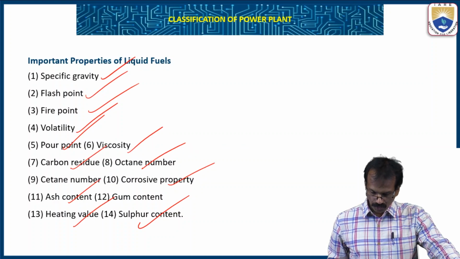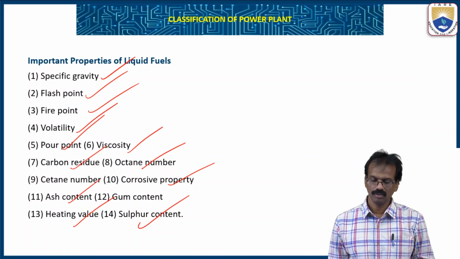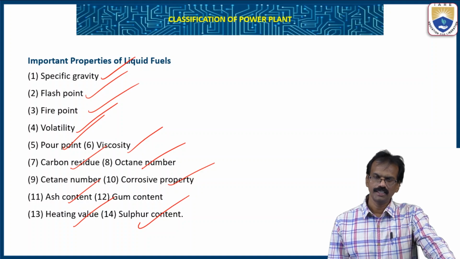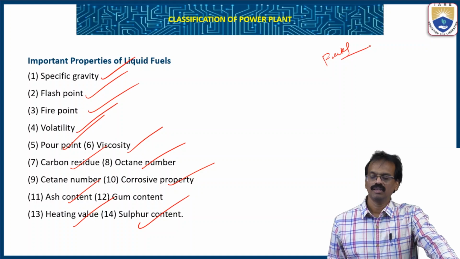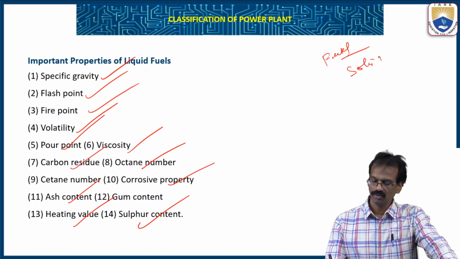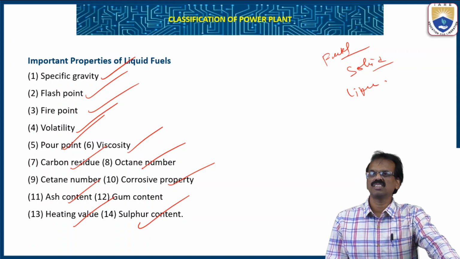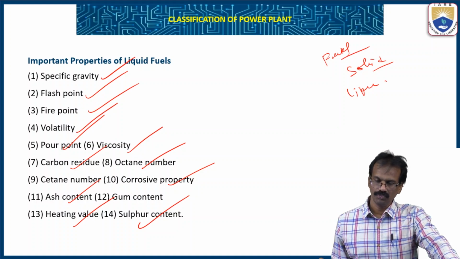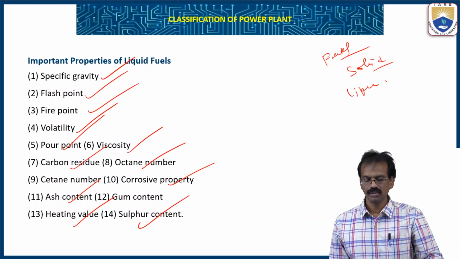Okay, so these are the sources of energy or sources of power. First, fuel: we already covered the two types of fuel. One is solid fuel, which we already discussed, and next the liquid fuels also we discussed. In the next class we'll see the gaseous fuels, different types of gaseous fuels. So we'll see in the next class.